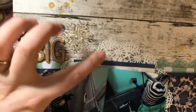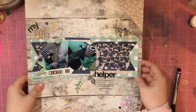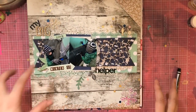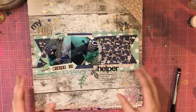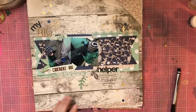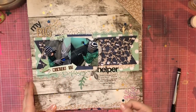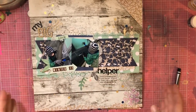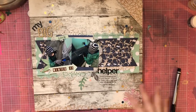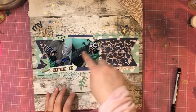It might be really hard to see, but I did do some white here, and then I did 2 colors of teal. And I wanted it to be very subtle, but I also wanted to be able to layer it so you could kind of see that there was stuff there. And it's documenting how my son would put on my gloves, which were way too big for him, and he would help me try to scrape off the ice. We had a bunch of frost this winter. We didn't get a lot of snow, about one dusting for a couple days, but nothing major like it was the year before.